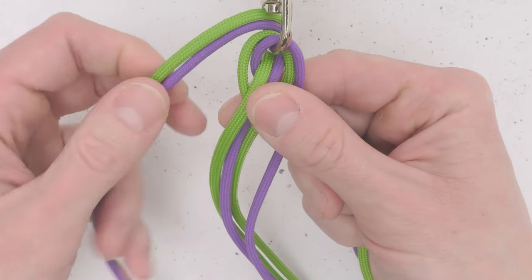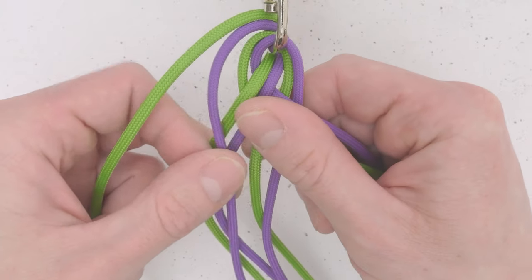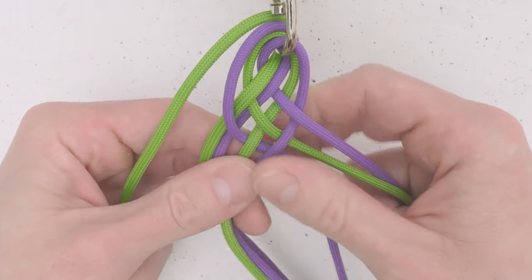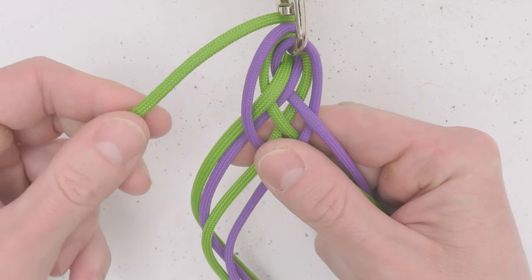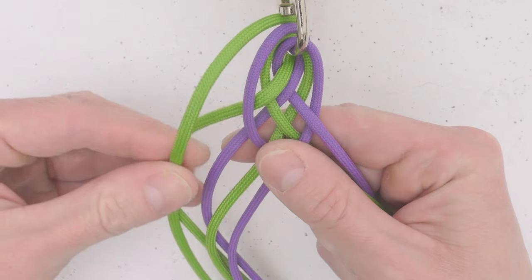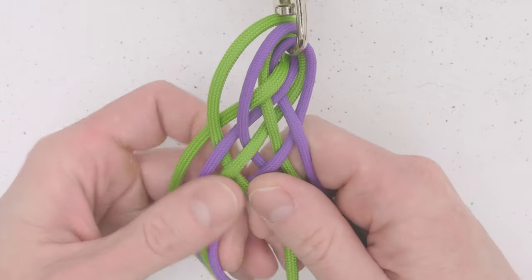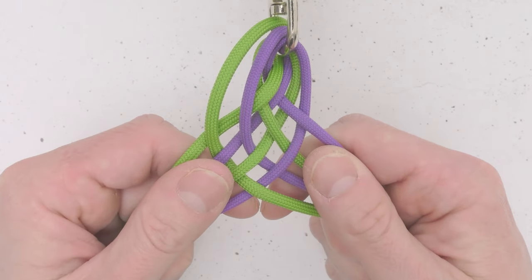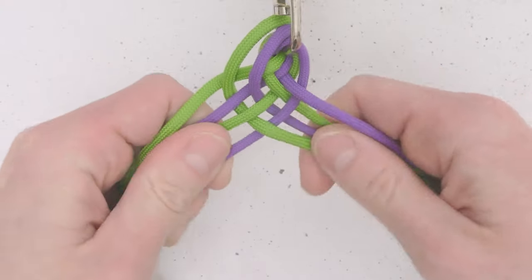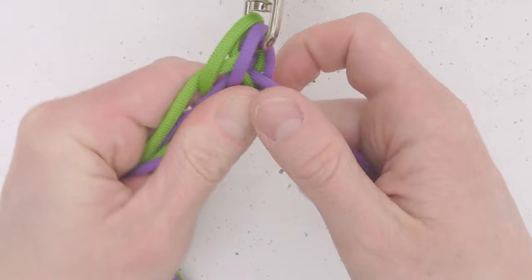The next one is going to travel over 2, under 2. The final one is going to travel over, under 2, over. So this is the initial setup for our Gaucho braid. Tighten everything up. Then we begin braiding.